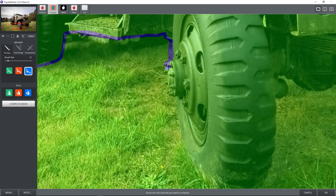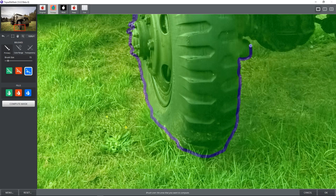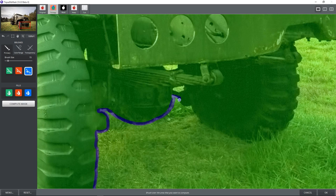Now, there are several ways that I've shown using Remask. One of them is to paint smiley faces all over the place, which is just a clever way to basically remove skies. But when you have an image like this where there's quite a bit of detail around the image, it's best to make a small mask outline with your blue brush. So yeah, it's going to take a little bit more time, and for you while you're working, that's not that big of a deal, but for me while I'm doing a webinar, that means I have to talk more to keep you engaged so that you don't go into your email and not want to watch what I'm doing.